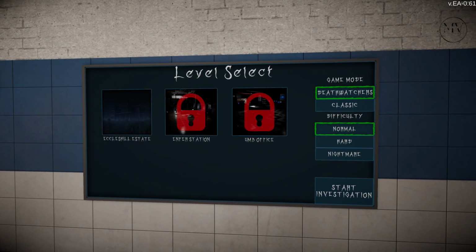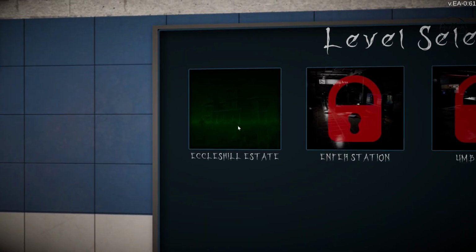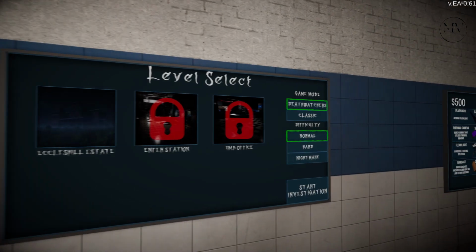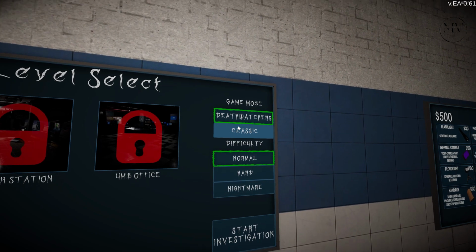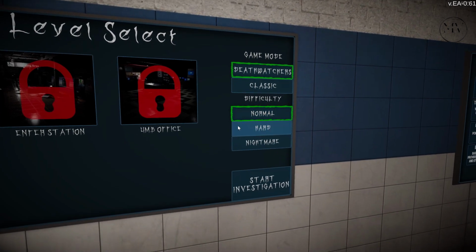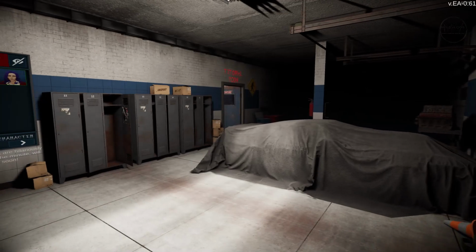Okay, so this is your level select. Right, so the first level is Eccles Hill Estate. So I can do it solo, as I mentioned earlier, which is fantastic. And the different game modes, I've got DEATHWATCHERS mode, I've got classic. Not sure what the difference is there at the minute. I'll have to play through it. Normal, hard, or nightmare. Okay, so that's going to bring an end to this. Let's take a quick look at DEATHWATCHERS.